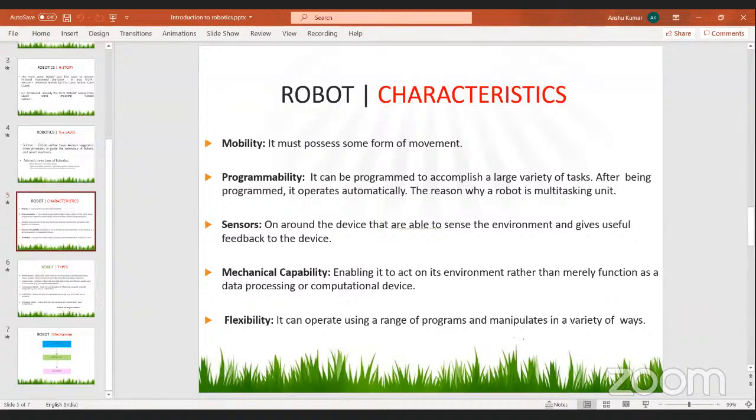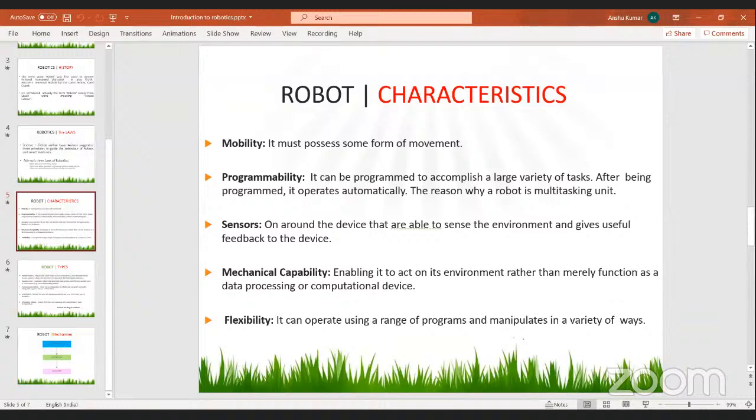If you are trying to listen to something, there should be a microphone, a sound sensor, a temperature sensor. Based upon the environment, it can give useful feedback to the device.